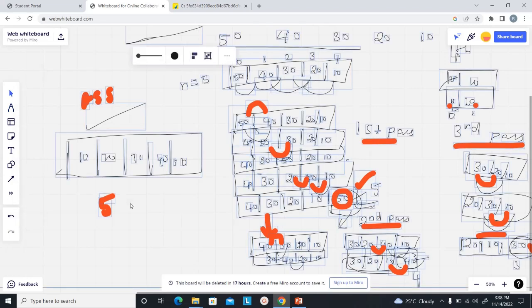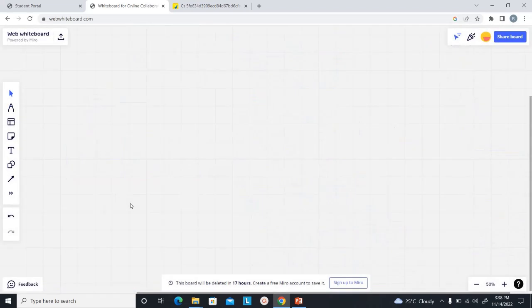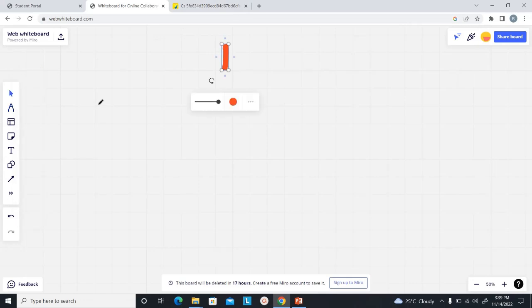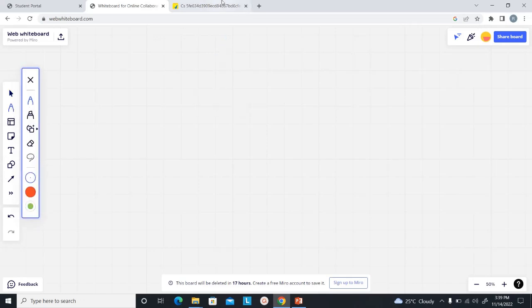So let me remove everything. Okay, so now let me just draw the array here. Let me just draw the same array here. So this is 50, 40, 30, 20, 10.